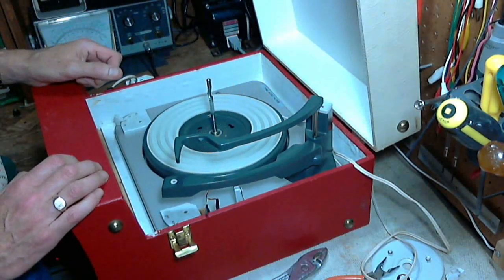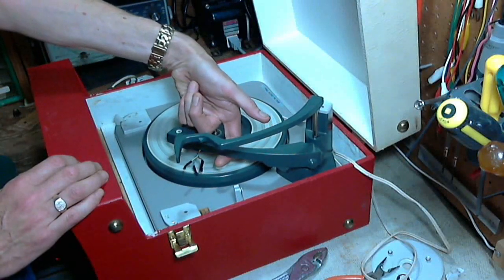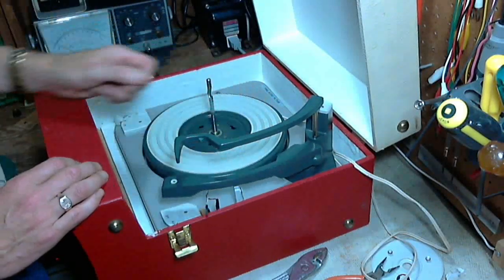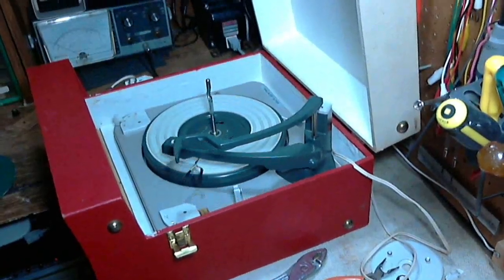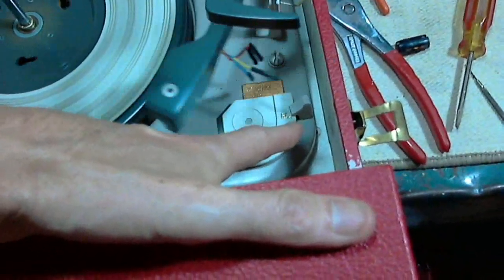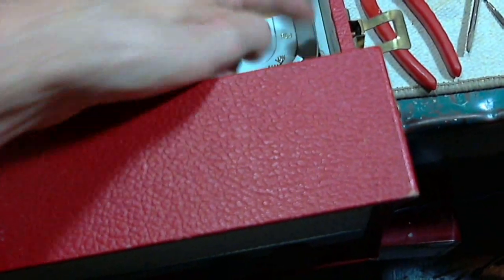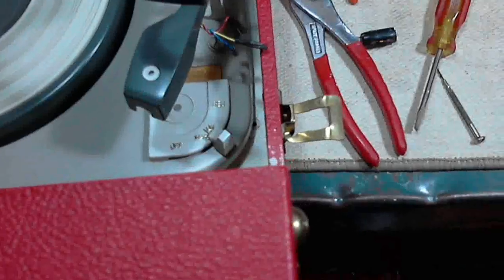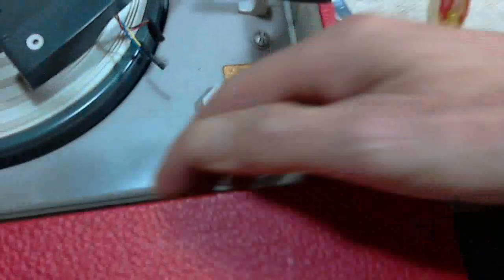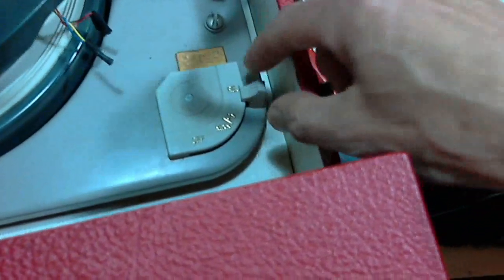Yeah, I see a problem. You can't quite see it from your angle. Hang on tight, I'm gonna move the camera. There's the problem, right there. It should have just stuck. Something I didn't lubricate here. Yeah, see that? I didn't spot that.